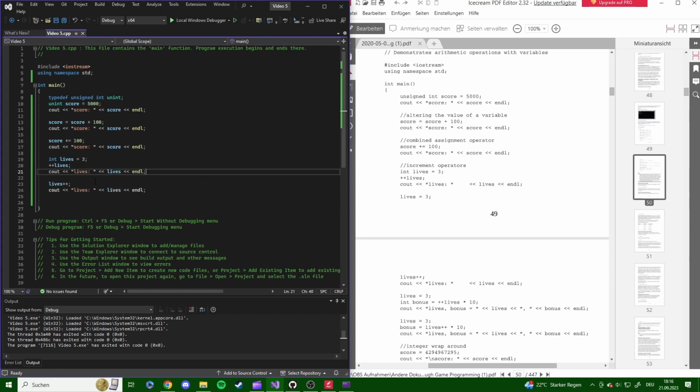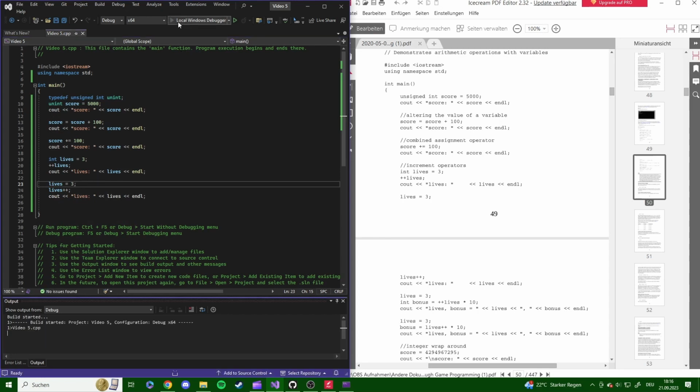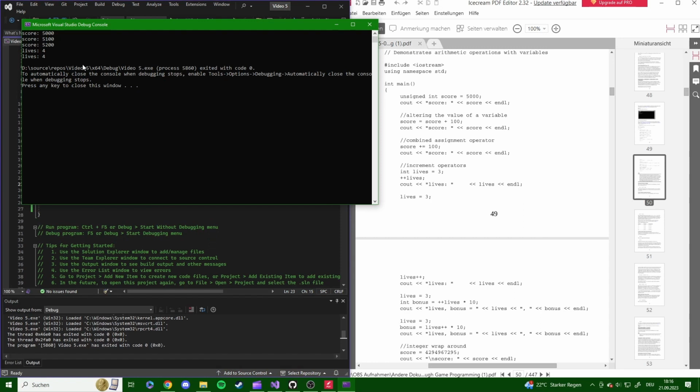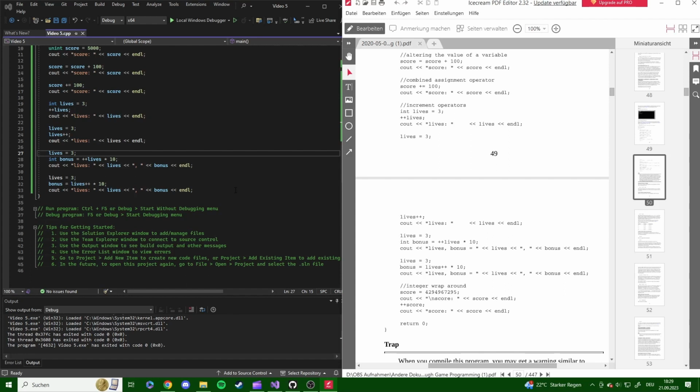That means we put the life value fresh into the code. So lives equals 3, and when we run it now, it's 4. It writes it new because lives is newly defined. And let's continue to the next code.